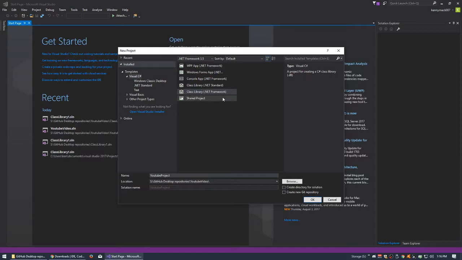And okay, so .NET Framework. Oh, up here at the top, make sure that you have the 3.5 framework selected. It'll probably start off in the most current one. You want to make sure you do 3.5 when you're working with Unity. Okay, let's go.